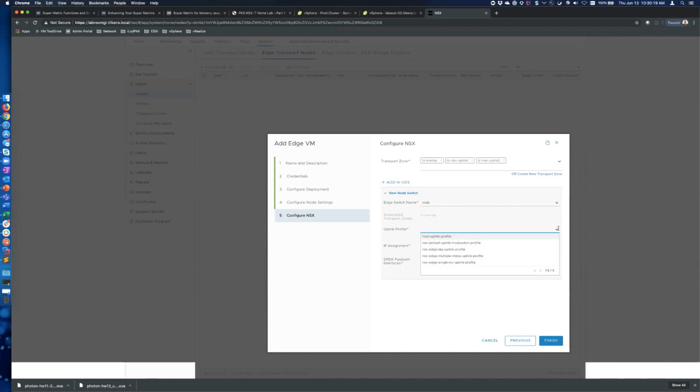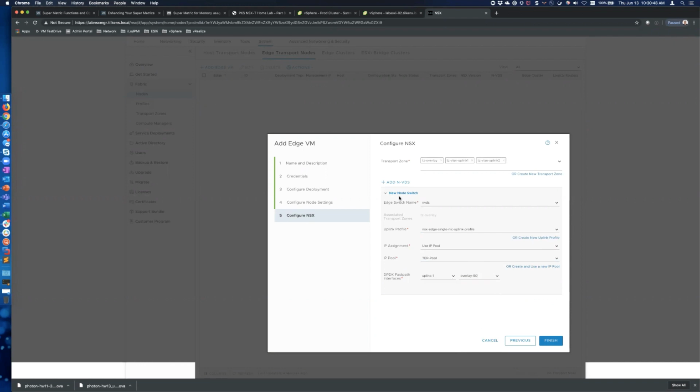We're going to use that default out of the box NSX Edge single NIC uplink profile. And then the IP assignment will be our pool. And it's going to select from our TEP pool. And then here's where we're going to bind the uplink to the overlay.